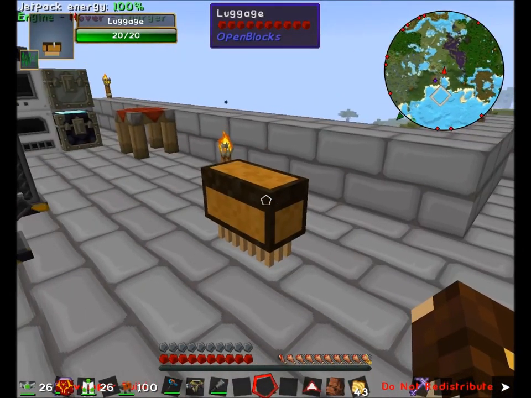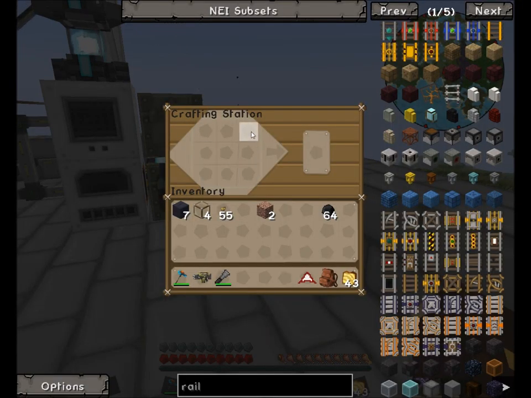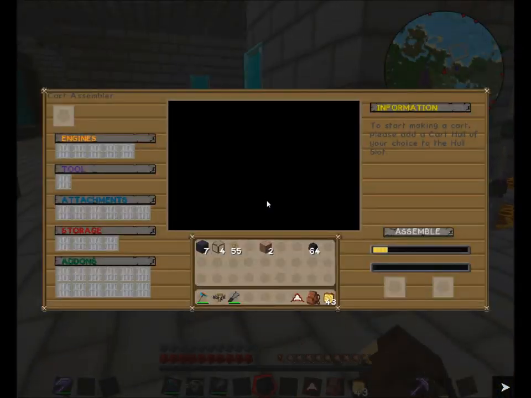Also, in between episodes, I made Luggage. He is super easy to make. It's sticks in a U-shape, chest in the middle, diamond on top. That's it. And he just runs around and collects anything that you drop. So it's super useful.